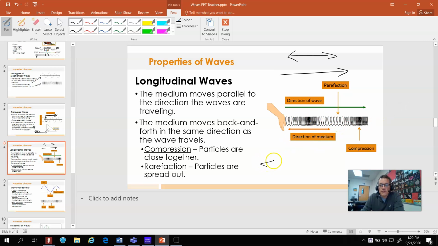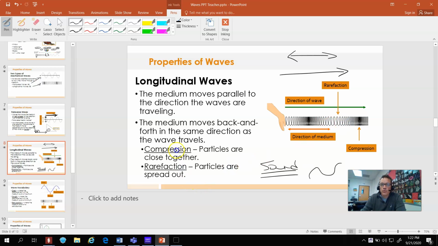And this is typically how we understand sound to travel. Okay, sound usually doesn't travel with this picture of an up and down. The air itself that I'm speaking through right now is not going up and down. It tends to be moving back and forth in the same direction as the air molecules are colliding with one another.